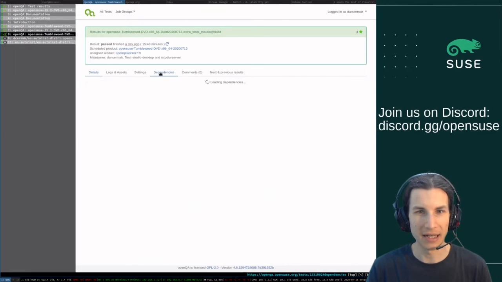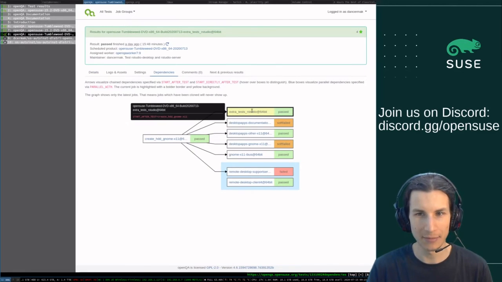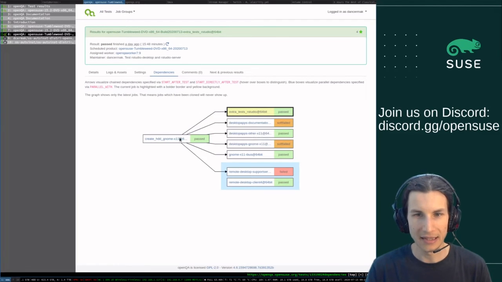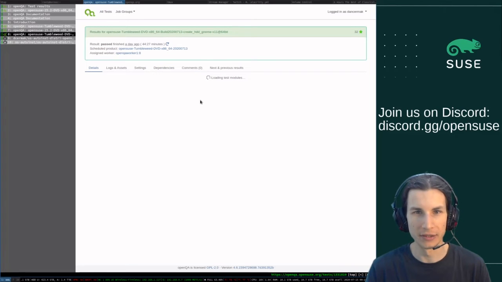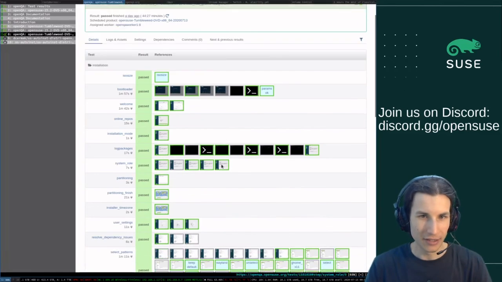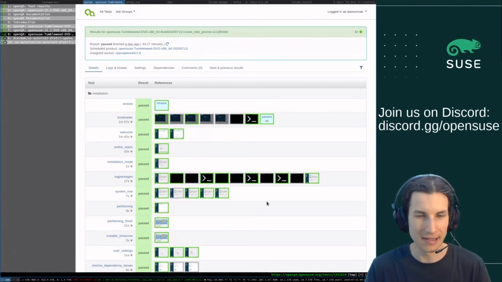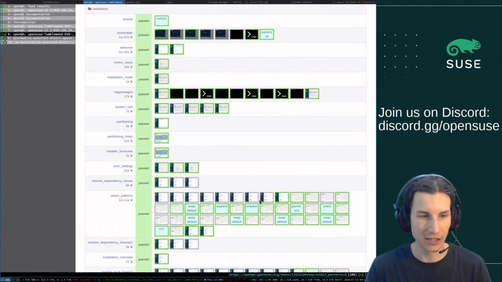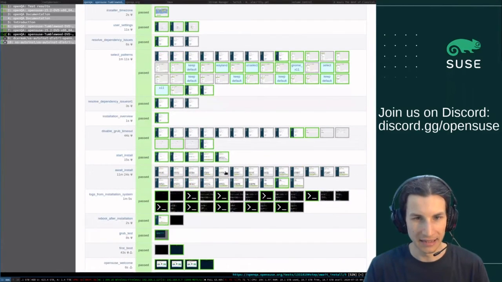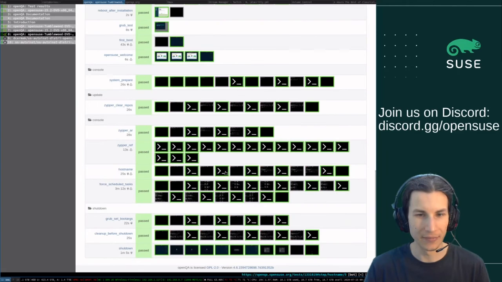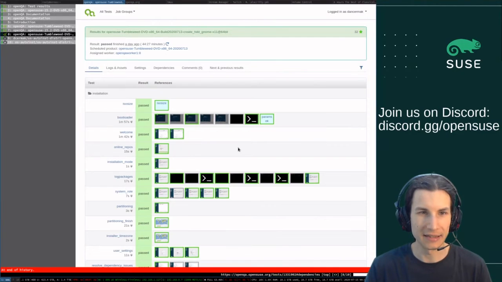If you go to the dependencies tab, you'll see the highlighted one is this RStudio Extra test, and it depends on create HDD GNOME X11 that you can open. This one is one of the very initial tests, and what it does is walk through the installation procedure, and in the end it spits out a QCOW2 image that later tests use.